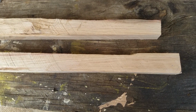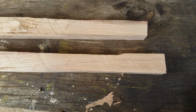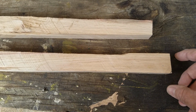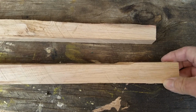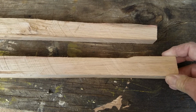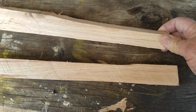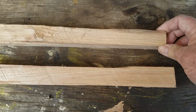Okay, so got done with the table saw, and it's not really made for taking pieces of firewood and cutting this out. So I took my time. I've had that same table saw for about 16 years now, and I'm pretty familiar with using it, but I just had to be careful. And well, we got some pretty decent pieces here to get our handles out of.